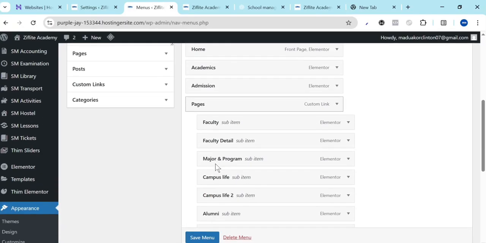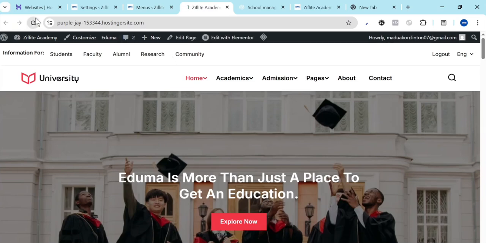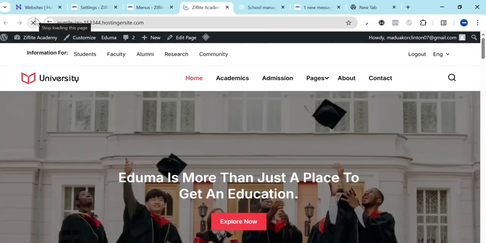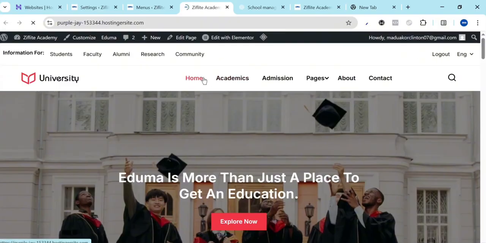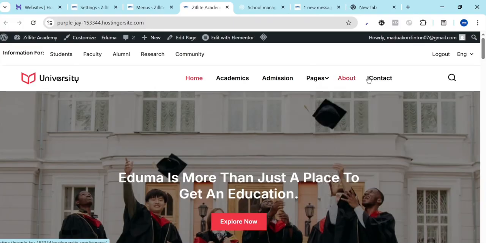Now on the pages, we have different pages here. All of these are pre-made templates. Once we come here and refresh, first of all, you notice that we just have home. All of those sub menus have gone except on the page. I leave this so that you can decide what you want to remove and what you want there, and how you want to go about each of them. I'll also show you how you can add information here.